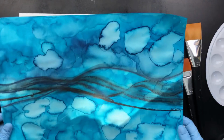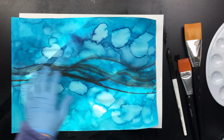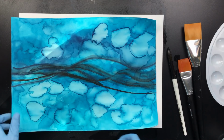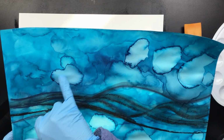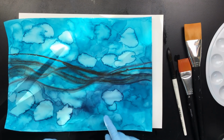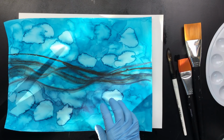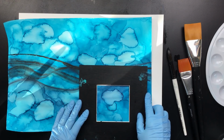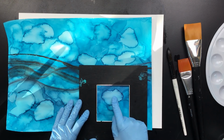I've been dinking around with different things. This is graphite stuff, and I was really checking for just different effects in this watercolor, and I sort of really like this washed out stuff. I'll show you what I was thinking.